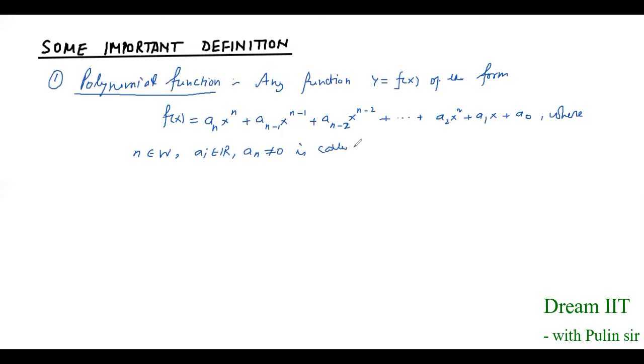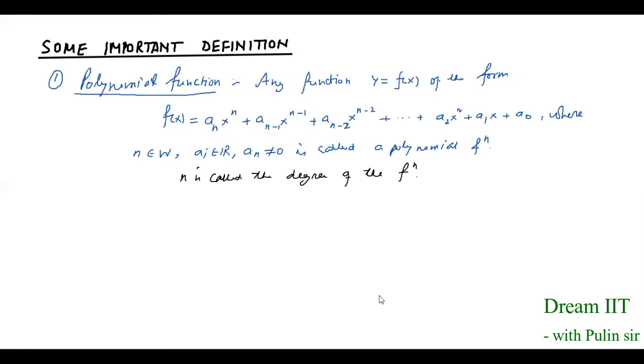is called a polynomial function. So any such function whose expression is a polynomial in x is called a polynomial function. And already you know, n is called the degree of the function. Obviously, the degree of the polynomial is known as the degree of the function. So this is a very important point.